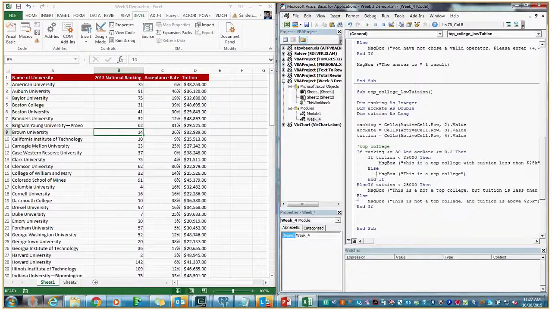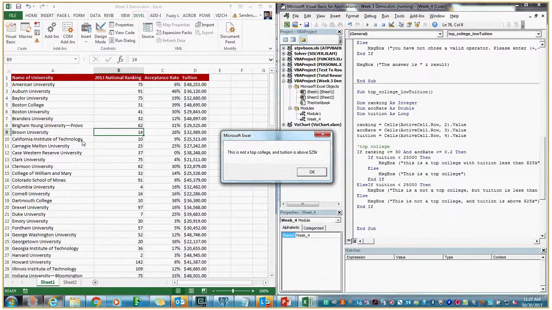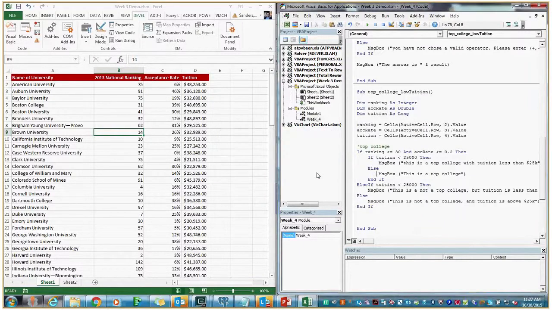So now if we actually run this macro, and I think this should work. So for Brown, it's not a top college and the tuition is above 25,000 because not all of the criteria was met for it to be a top college, and tuition, as you can see, is above 25,000.